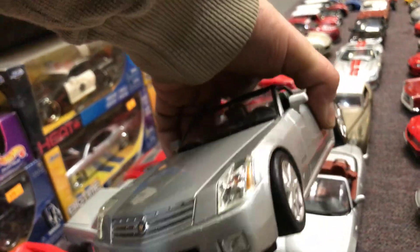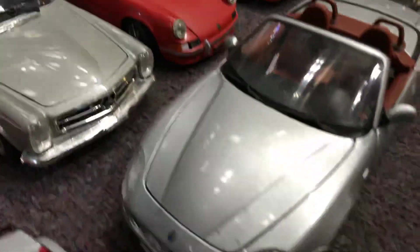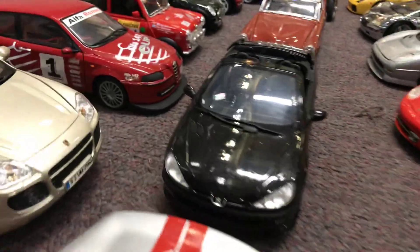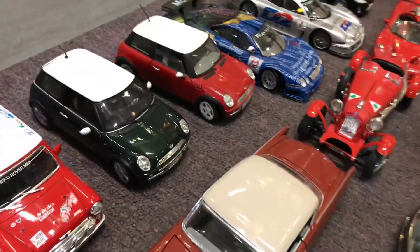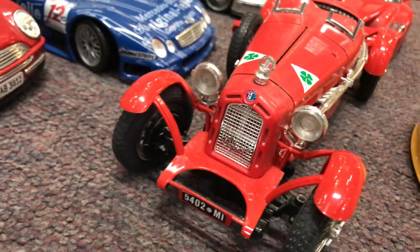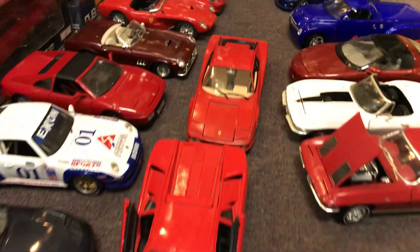You don't see this on the street anymore. Then we have this awesome Aston Martin right here, Rolls Royce, Ford GT concept, another Peugeot, and I think that's a — let's see what it is — this is a 1953 Studebaker Starliner. Pretty awesome car. Vintage Mercedes I believe, and another Ferrari, Lamborghini, and a Ferrari.